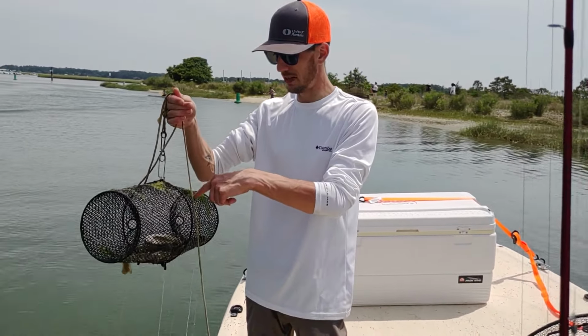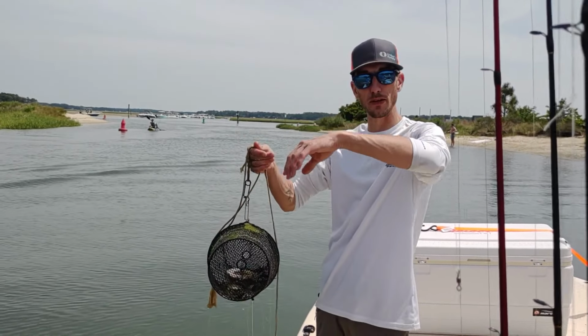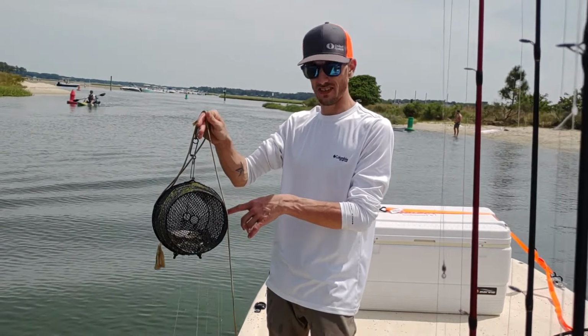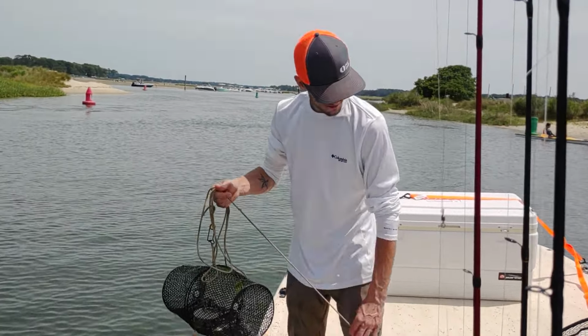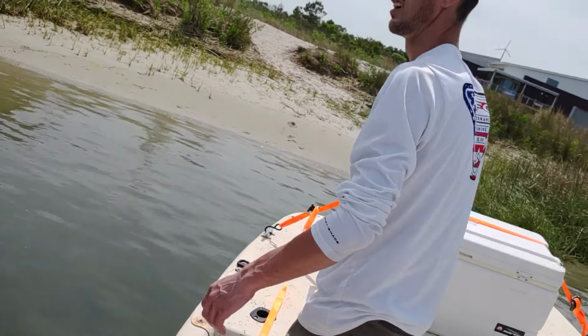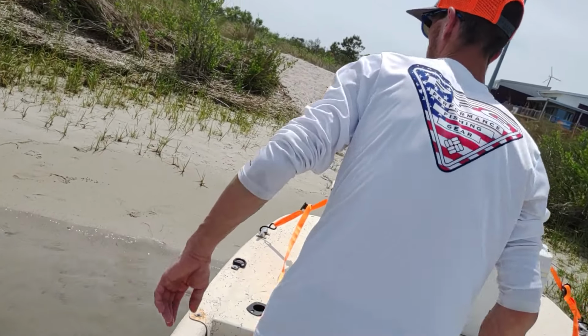Hang your minced cat food in a pantyhose so it can hang in the middle. And the reason for the pantyhose is so that it doesn't dissolve and come out of the trap. They just sit on the outside of the trap and eat it. So. I mean, we had a trap.